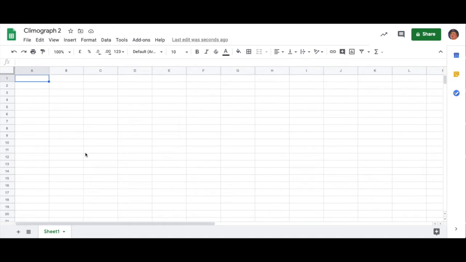Okay, so it turns out that I was wrong, that Google Sheets do the graphs that we need to do for the Climograph. So I'm just going to show you how to do it here. This is thanks to a student from another class that I ran into at lunch, who'd done it in Google Sheets and was using it at lunchtime, so that was helpful. So let me show you, you go in and make a new Google Sheet. If you don't know how to do that, I'll show you in class.